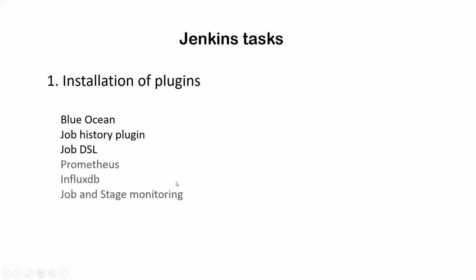And then, to install the next three plugins, we had a requirement from senior management: to monitor metrics on how many pipelines in a day Jenkins is building, success percentage, failure percentage, and other important statistics as well. So that's where we installed these three plugins, by which we could extract the data, put it into InfluxDB, get the data from there and show it on Grafana. By this, many managers could see the status of a certain pipeline and the statistics of that particular pipeline. All those things were analyzed in that particular dashboard.